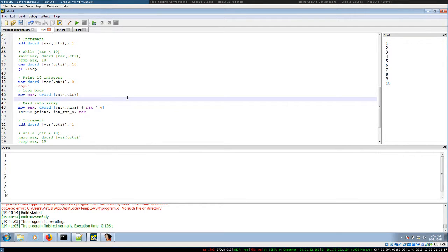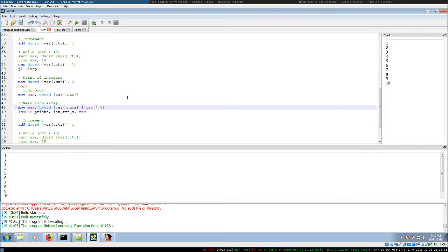So back when you said using EAX when you're reading that, can you specify the line number? 48. You said you use EAX instead of RAX, but would it really have mattered if you used RAX? Because isn't it just going to put in the first 32 bits and the rest be zeros? Well, I actually can't do that.